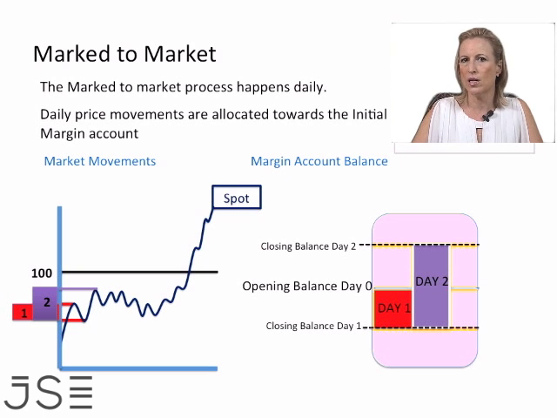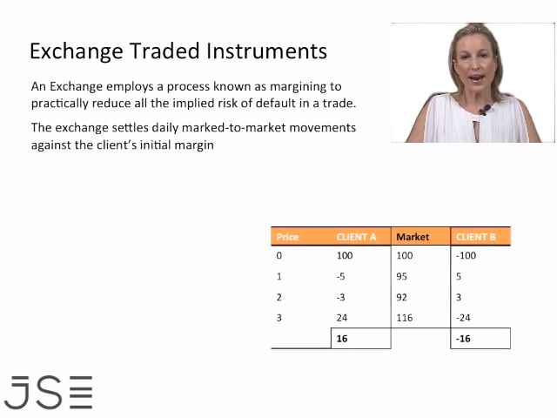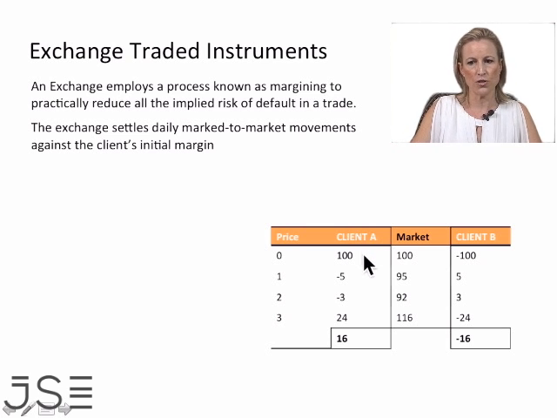And this is the key to eliminating credit risk, really, because margin accounts are held to reflect each mark-to-market value on a daily basis. So let's have a look at a trade and understand how from one day to the next, the market value will reflect in the margin account. Remember, all trades on exchange are matched. So if there's a client A who has bought the contract at 100, they'll be matched by a client B who has sold the contract at 100. This is obviously when the market price is at 100.